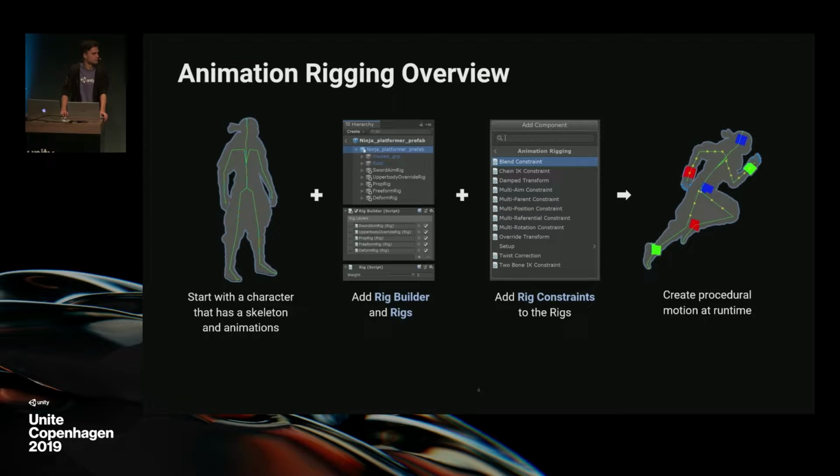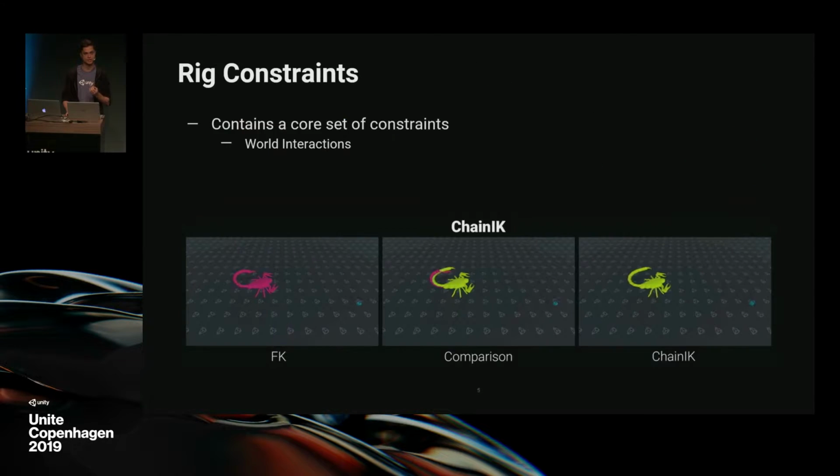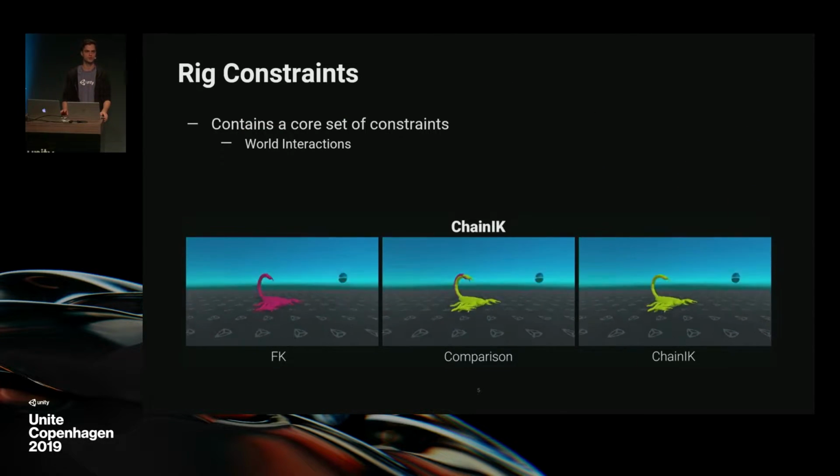So in the package, we supply 11 constraints out of the box. For each of the constraints, there's an example you can obtain through the package manager, and there's a scene that explains how the constraint works. By setting up your constraints, you can create procedural motion at runtime or alter new animations inside your animation window, because the constraints create a rule set for how the animation should move. The rig constraints are the place where the magic happens. So let's talk a bit more about this.